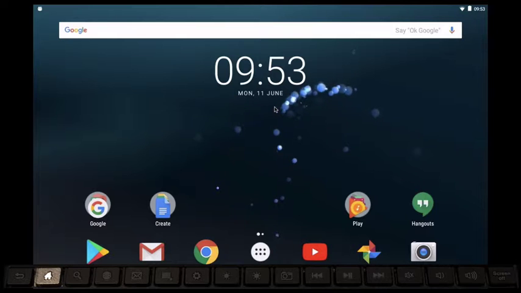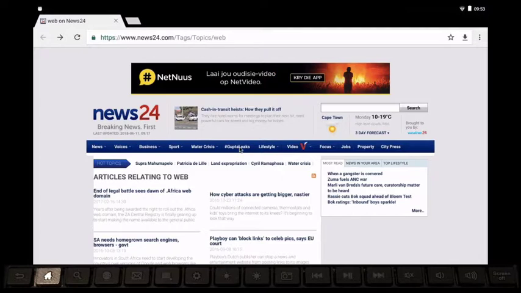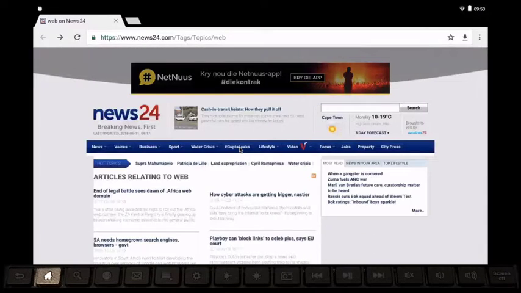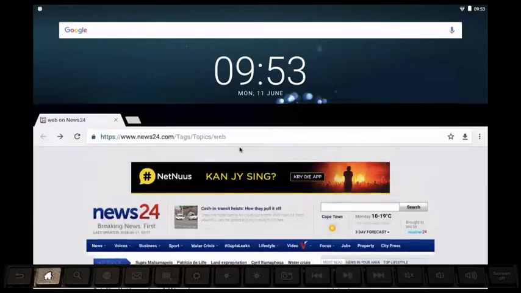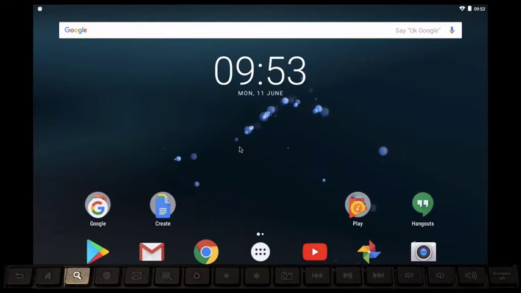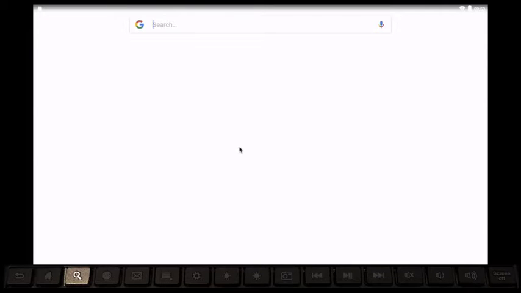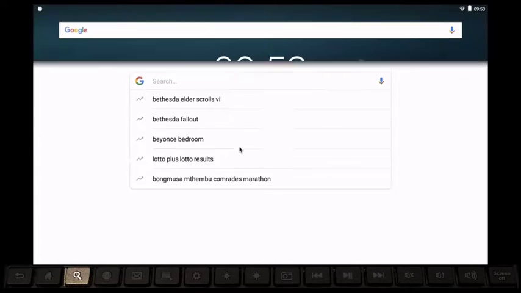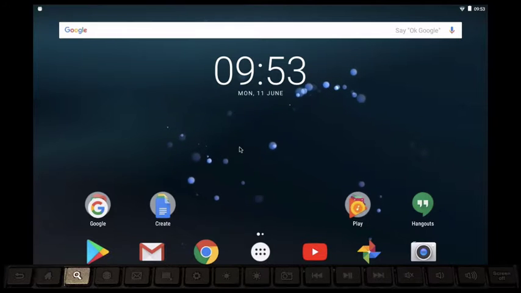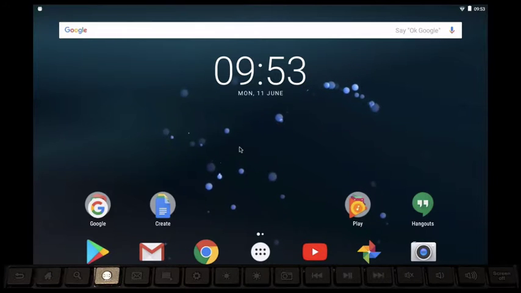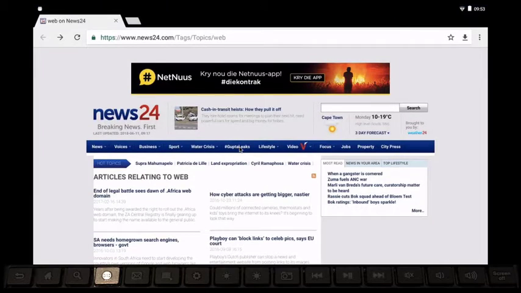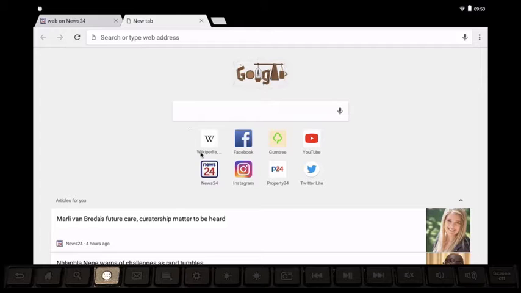Next to that, you'll find the home button. So let's say, for example, I'm busy in my web browser and I want to quickly navigate back to something, I can just press the home button. There's also a dedicated search button, so I can select that and it will activate search for me. Let me just press home again. Another really nice feature is, of course, having the dedicated browser button. So I can select that and it'll just quickly open up a browser, and then I can go ahead and open a new tab and search for something.